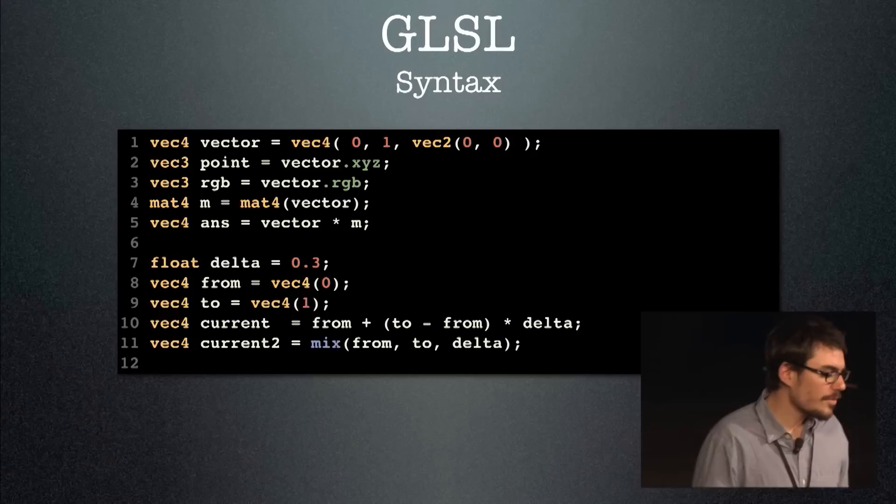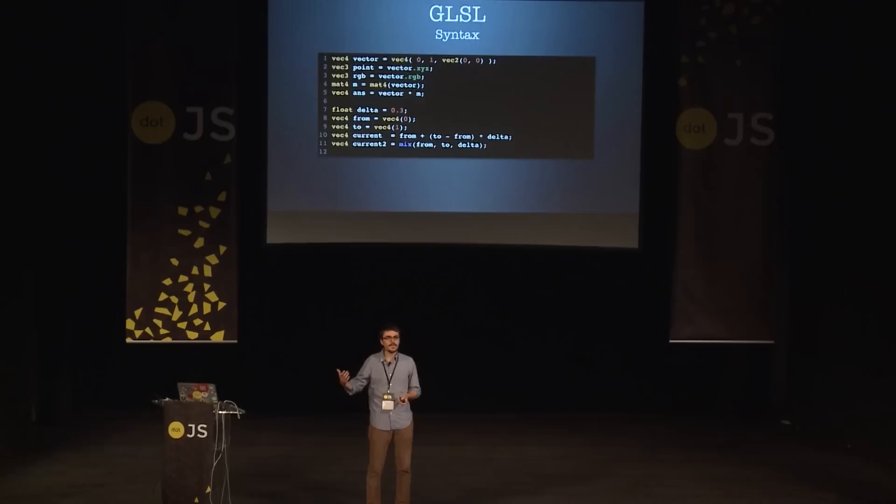You can create vectors of two, three, and four components, and compose constructors. You can access components by doing .x, .y, .z, or using .xyz to create a new Vec3. You can call the components x or rgb — in the vertex shader you decide vertex positions, and in the fragment shader you decide pixel colors. What's interesting is operator overloading: on the last few lines, you have two vectors and you want to linearly interpolate between them, so you just use plus, minus, and similar operators — which is really elegant and clean.